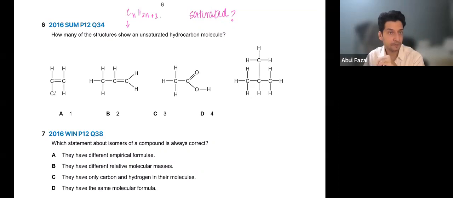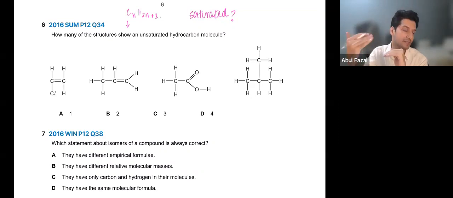ठीक है. So unsaturated in terms of hydrogen की बात हो रही है. अब ये concentration और solution की बात नहीं हो रही. यहाँ पे क्या पूछ रहे होते हैं? भाई, what has the maximum number of hydrogens? That's saturated. Unsaturated is it can absorb more hydrogens. So which do you think is unsaturated?